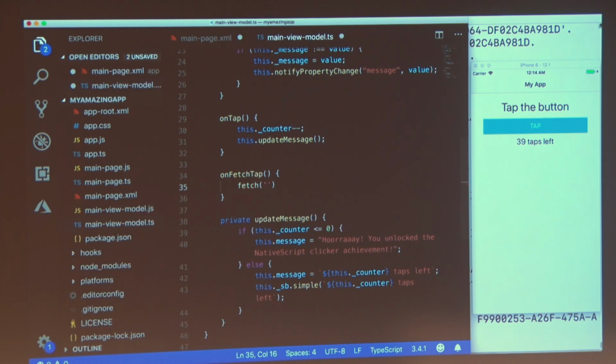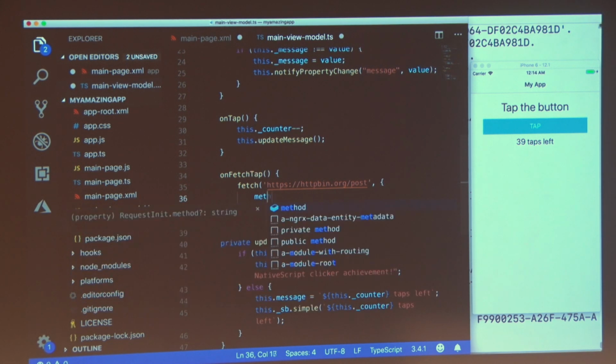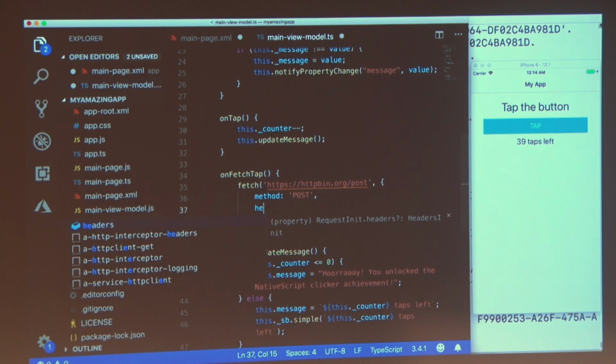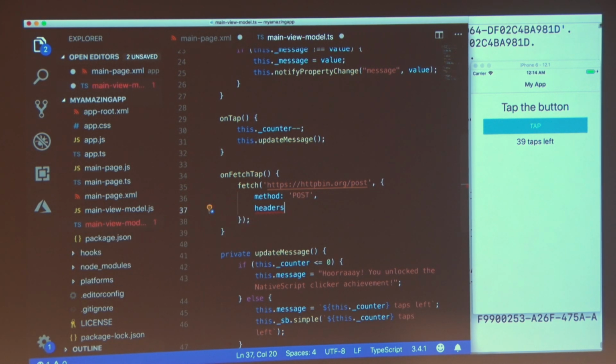And anybody use HTTP bin? It's a very cool little HTTP utility. It just gives you endpoints on the web, so you don't have to write your own backend. You just call a get or a post or an authentication, and you can just send it and it'll respond to you automatically.